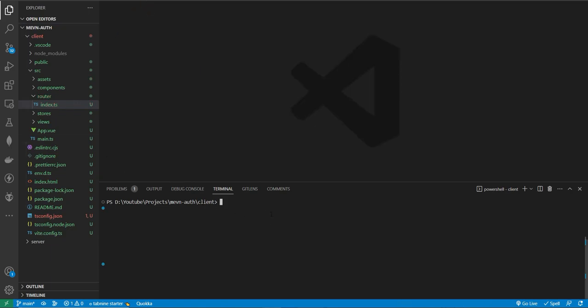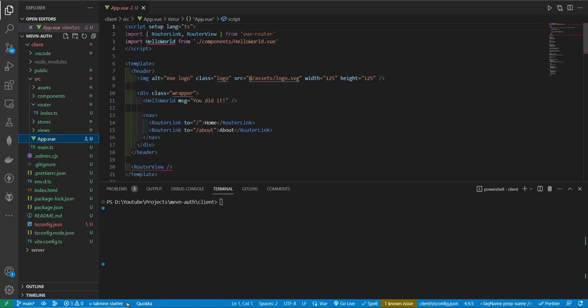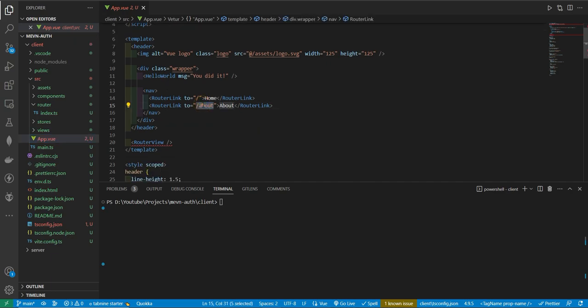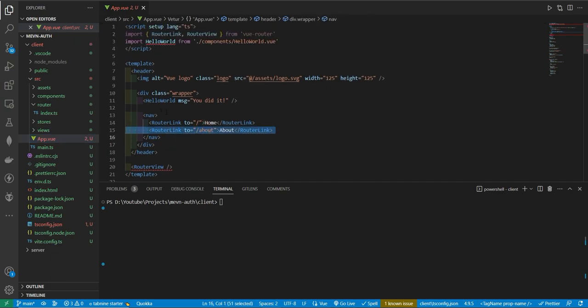Now let's run our application and let's see what we got. But before running our application, I would like to modify app.view. So here I will remove about page router.